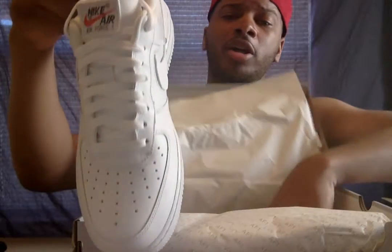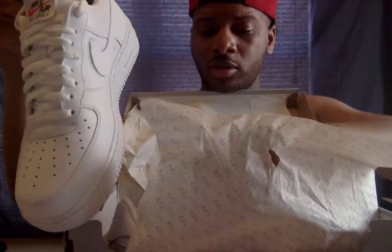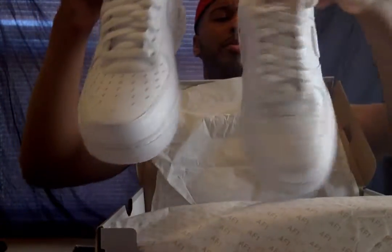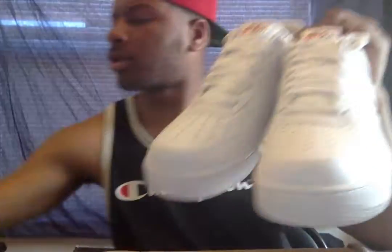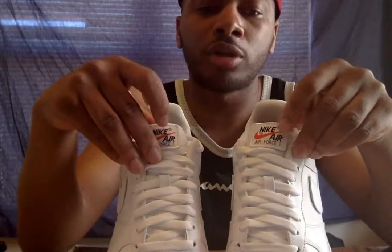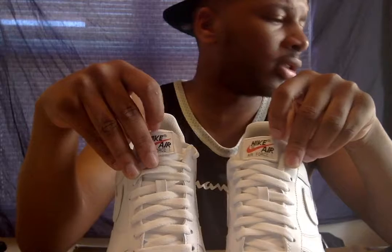Alright, you already know. Air Force One. You gotta do it the right way. Air Force One. Clean. Simple shoe. We all seen it 100 times. Let me know if I'm supposed to have something right here. I'm not sure. I figured I should have something right here to replace it.